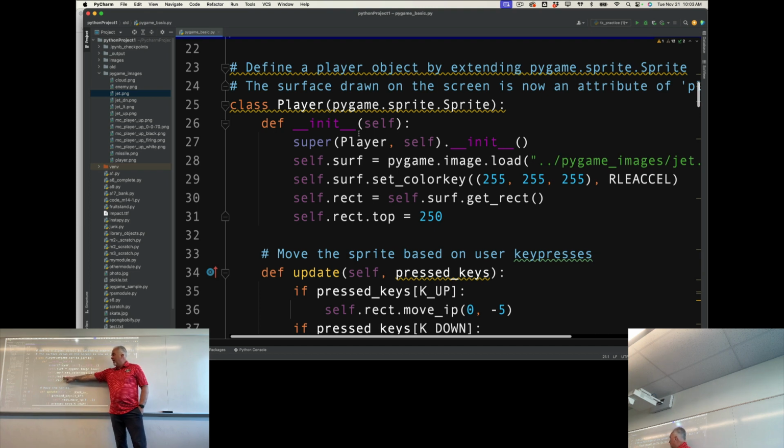Okay, so we are creating now the rectangle. Remember, surface and rectangle are the two parts of every sprite. Self.surf.get_rect says make the rectangle equal to the size of the image. That's it. So we use a method of the surface called get_rect to get the dimensions of that image, and use that for the rectangle. So what we're saying is the hitbox, or the rectangle, for this sprite is the same size as the image. You can easily change that to smaller, bigger, whatever you want to do.